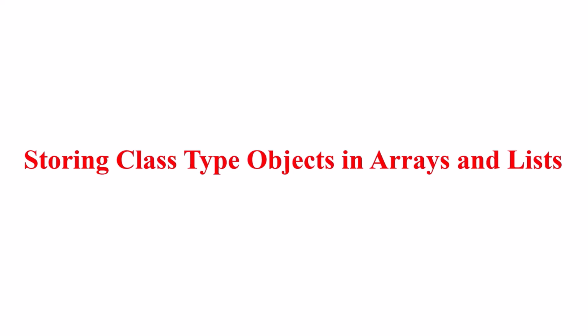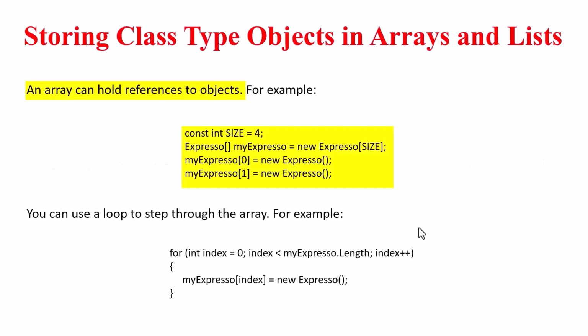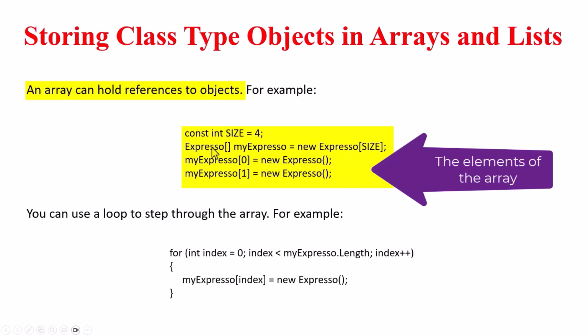In other words, we're going to create a class, but we're going to be using it multiple times thanks to the array. An array can hold reference objects. For example, if we set one up with a constant integer size 4, espresso[] myEspresso = new espresso[size], we're going to be creating an espresso array of the class. And they'll be called myEspresso[0], myEspresso[1], and so on down the line. And we actually create that right here with myEspresso[0] = new espresso, myEspresso[1] = new espresso. So we've created that array size, and this actually instantiates the individual object for each element in the array, which is an object based on a class.